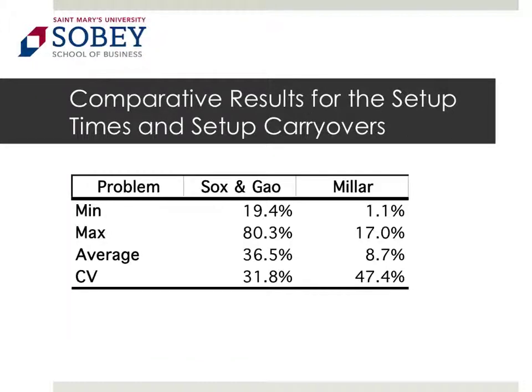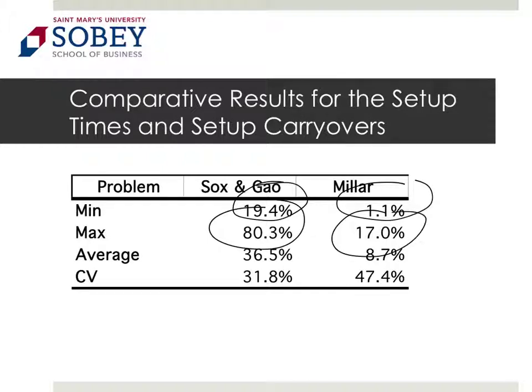All right? For the set of problems that I ran, if you look, minimum 19.4%, 1.1, maximum 80.3% LP gap, so really bad in either context. So you know that you don't want to try to solve this problem using some kind of branch and bound algorithm. So of course, they come up with a heuristic for that. Even Lagrangian relaxation would not necessarily give you, would take a fairly long time because the gaps are so wide when you're starting out.